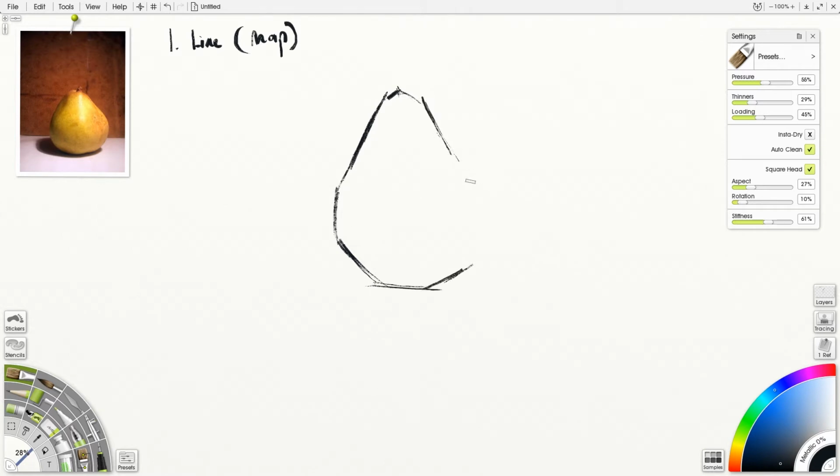It's not perfect, nor does it need to be, because these aren't contour lines, or the kind of careful line work that we need, because we're going to create our own personal coloring book. This is just a crude map of where everything is going to go. Knowing that we're going to paint over everything anyway, why spend a tremendous amount of time making perfect line work that's just going to end up going by the wayside?